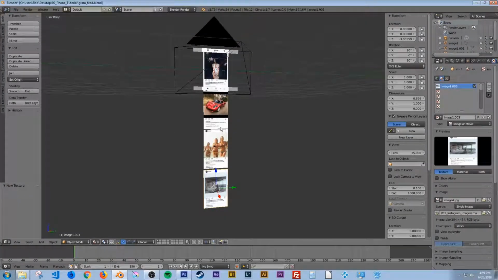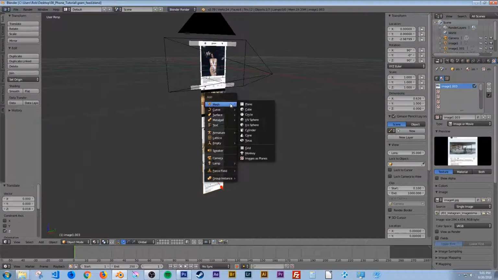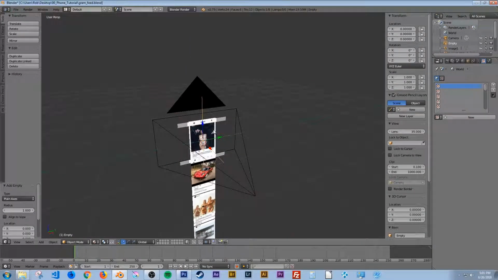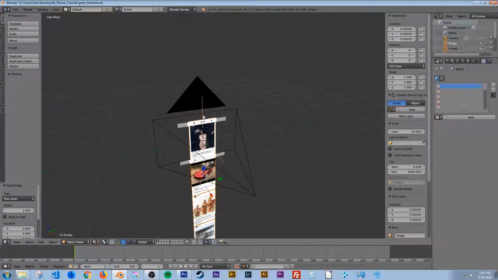Okay, so add in however many images you want, and space them however you need to, but I'm just going to do it like this so you can see what I'm doing. Go ahead and save. Alright, now with all of your images in place, I'm going to go ahead and hit Shift A, go to empty, and add in this empty here. I'm going to right click on the first picture, shift right click on the rest of them, and then as the last click, I'm going to shift right click on that empty. Hold Control and hit P and select that object. I'm going to hit A to deselect everything.